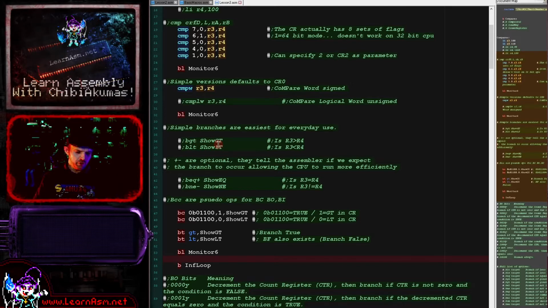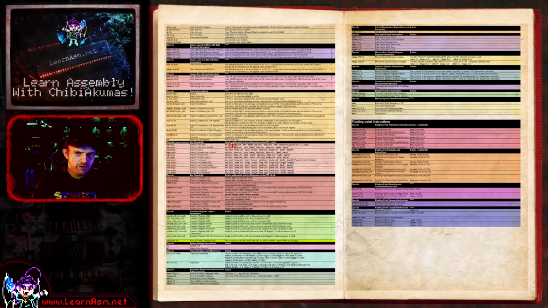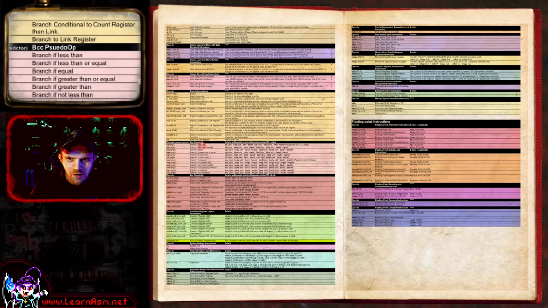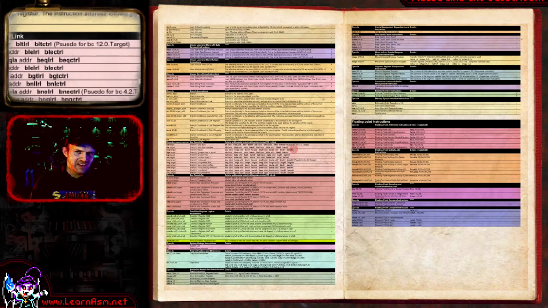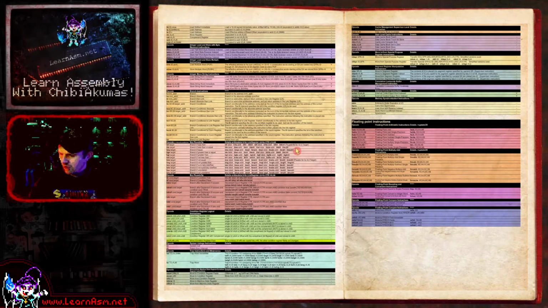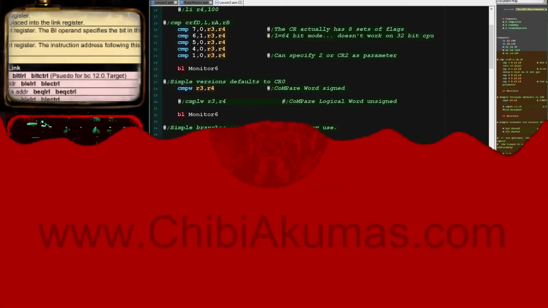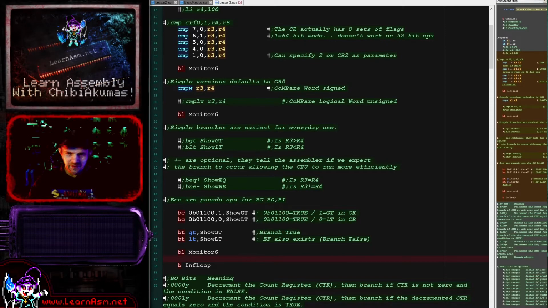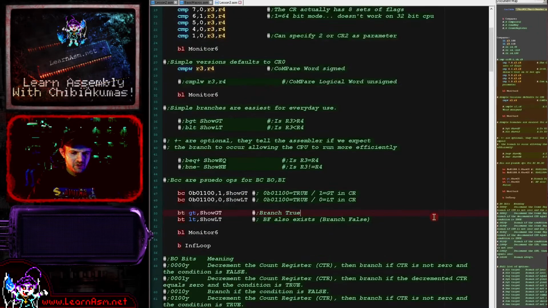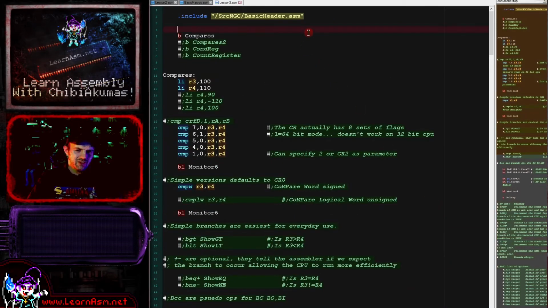As I said before, if you go to my website and download my cheat sheets, a printable cheat sheet collection you can download for free, I do have a list in that of all of the pseudo operations that are available. If we go over to my book screen here, you can see a list of all of the possible options that allow for the very strange things like branching to the link register and the CTR. There are a lot of things that as a beginner you're not going to want to worry about, but they do exist, and I just need to make you aware of that so you are not underinformed.